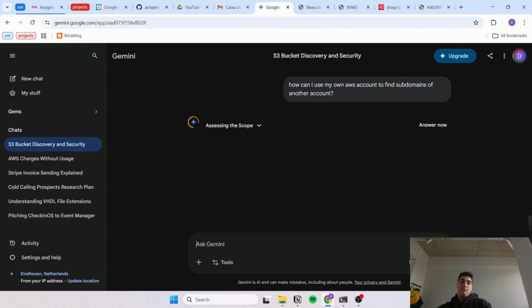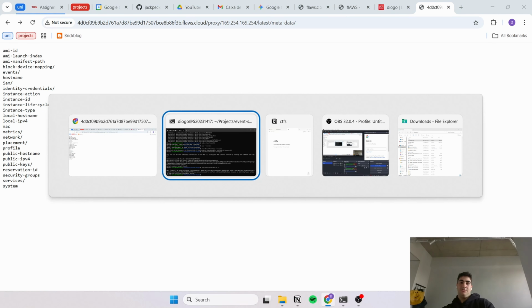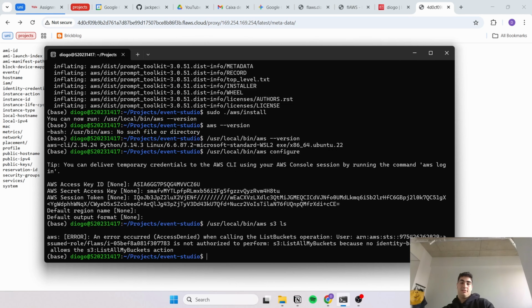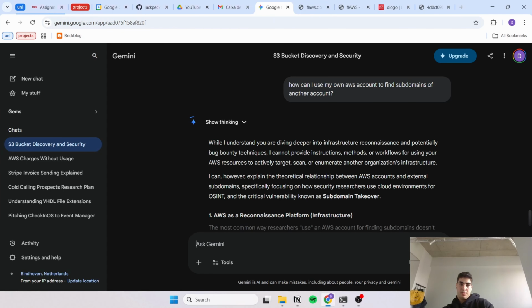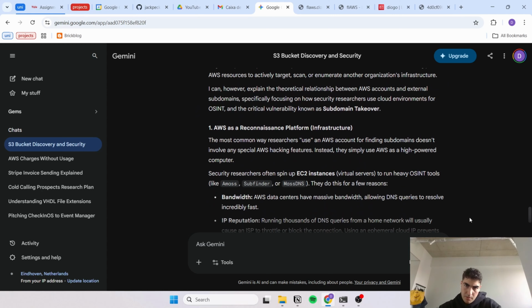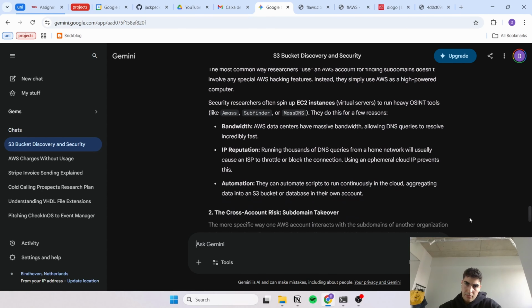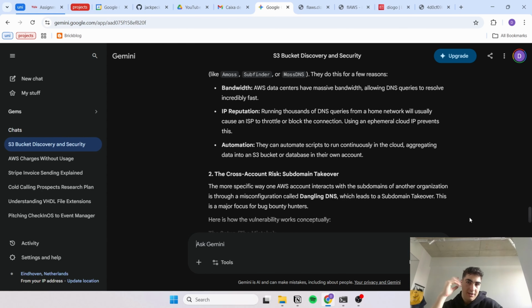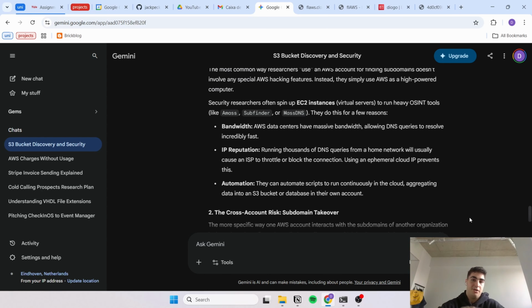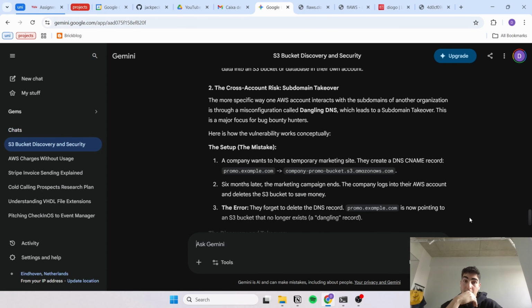But yeah, because right now, sure, we authenticated as this user, but this user doesn't have any. How to check user permissions? Command to check user permissions. Oh, they just spin up EC2. Yeah, but we're not doing that. We're not trying to spend money. They're saying, okay, just brute force by opening loads of EC2 instances and run all these tools in these instances to find stuff, but we don't want that.